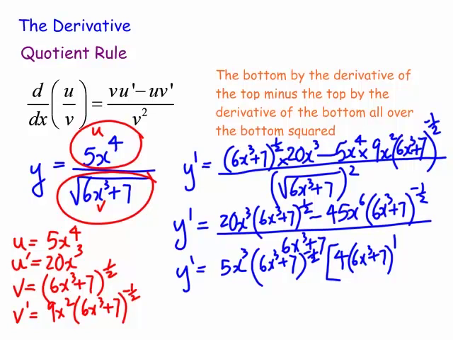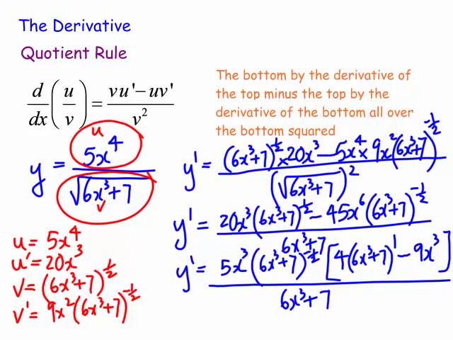Now, we need to subtract off. Now we need to extract the 6x cubed plus 7 to the negative a half out of the second term, which just leaves the 45x to the power 6. But we need to take out 5x cubed out of that as well. So that just leaves us 9x cubed. And it's all over this term here, which is going to be 6x cubed plus 7. Now, a couple of things here you could do. You could actually bring that back up into the other term, 6x cubed plus 7 to the negative a half, and write that as 6x cubed plus 7 to the power of negative 3 on 2. But I'm just going to leave it on the bottom for the moment, and then I'm just going to simplify the square bracket expression there.